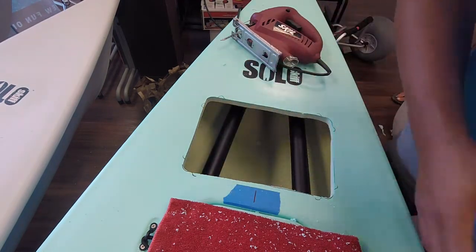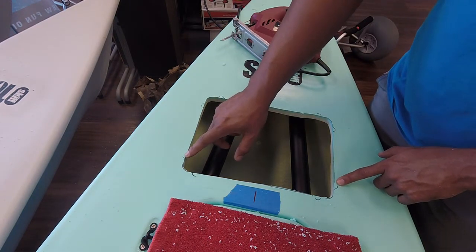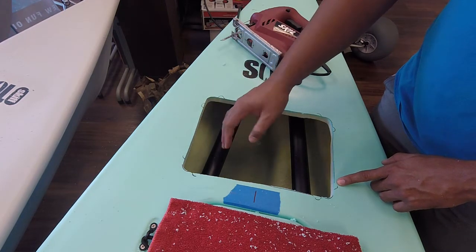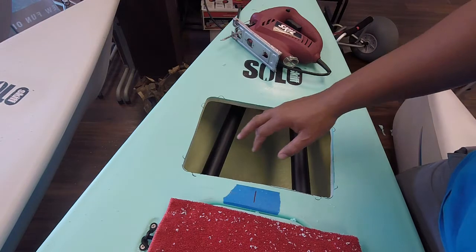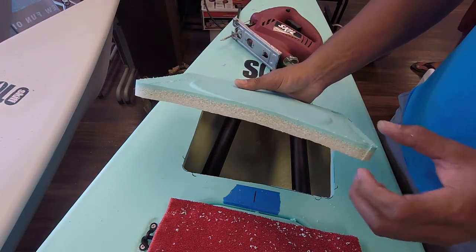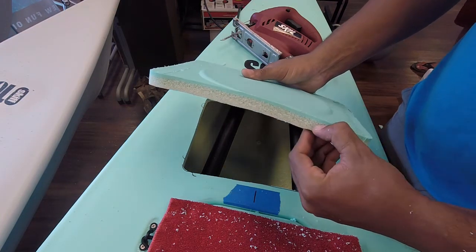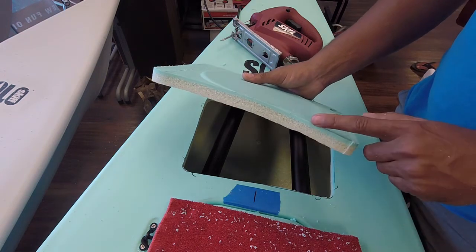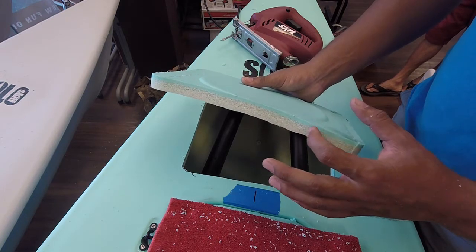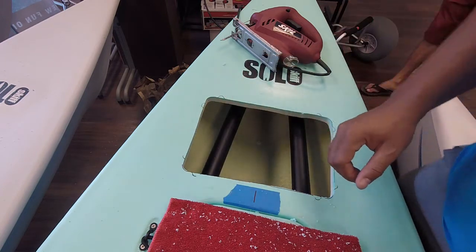So in order to find space for that, we will have to cut out an area here and an area here. Just slightly. You don't want to go outside of the rim of the frame, otherwise you're going to expose the area. So we want to try and stay on the inside of it. And this material, when you cut it out, is pretty thick. It starts with a top layer of polyethylene and then this kind of open cell foam material on the inside. This stuff is a little softer and this stuff is a little harder. So the goal is actually to cut out a section right about here on either side to allow that pin to jut out and lock the hatch in place.